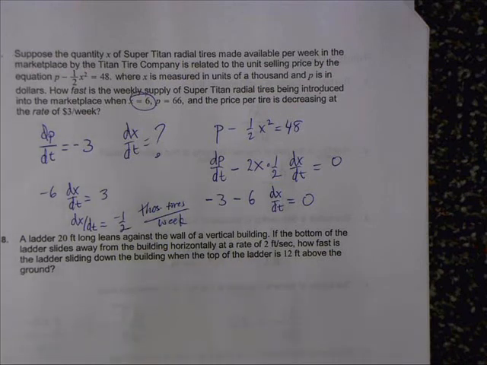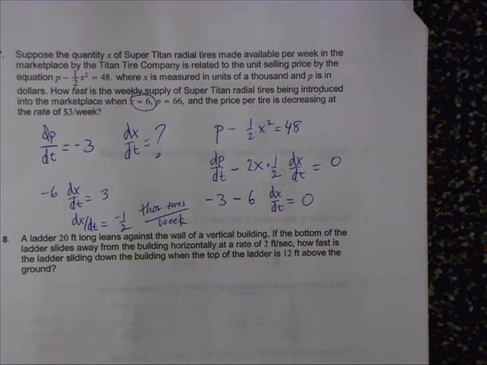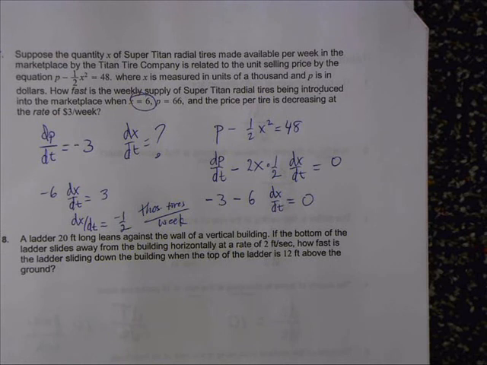Except, like, the supply decreasing by 500 tires per week. Absolutely, I would accept supply decreasing by 500 tires per week. That would be much better than what I wrote, I think. Much better. All right, so bring this with you tomorrow. Tomorrow we'll go through the rest of these problems, see what those are like.